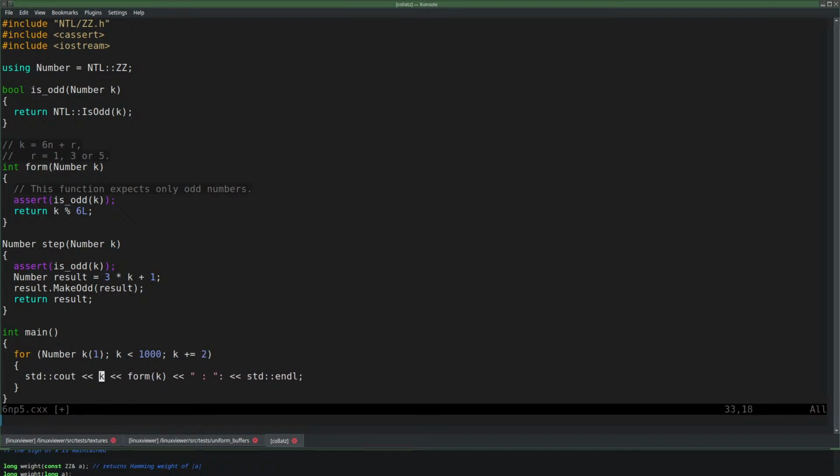Every time I print k, I also want to print a form, form just being the modulo 6 value. So I print k, and then between parentheses what the modulo 6 is.